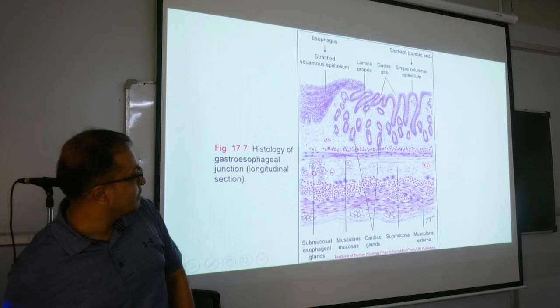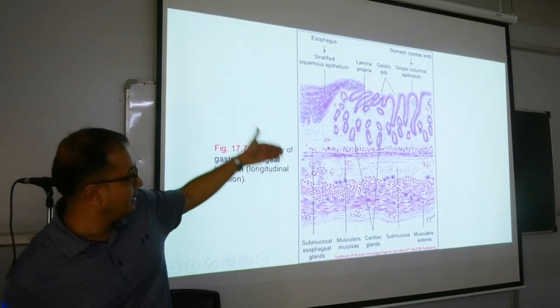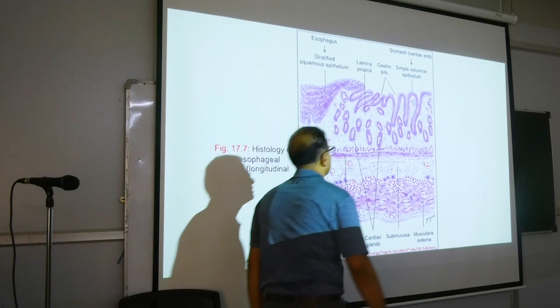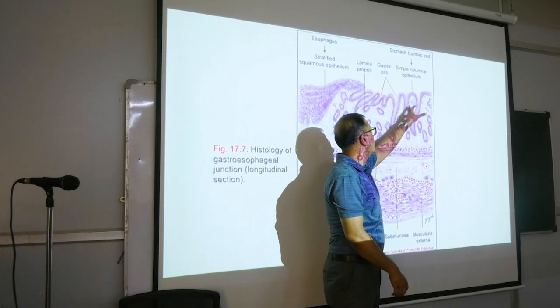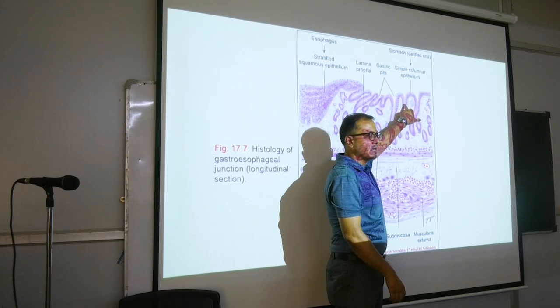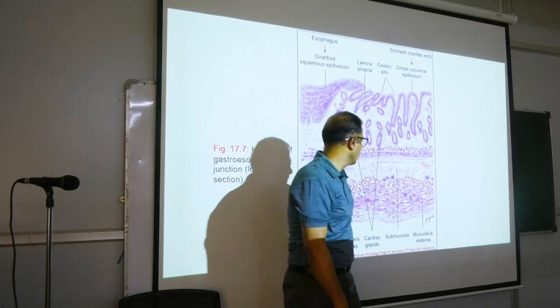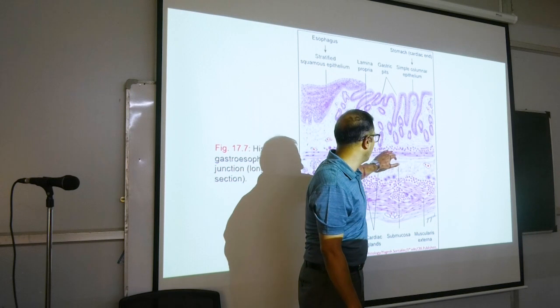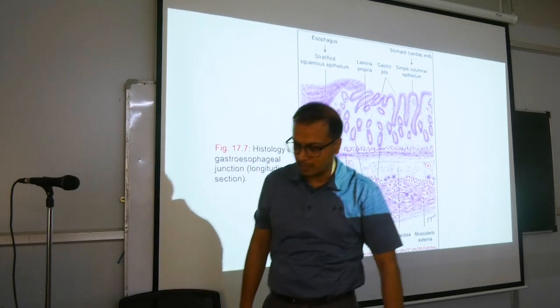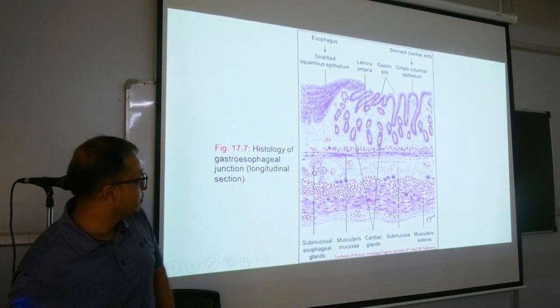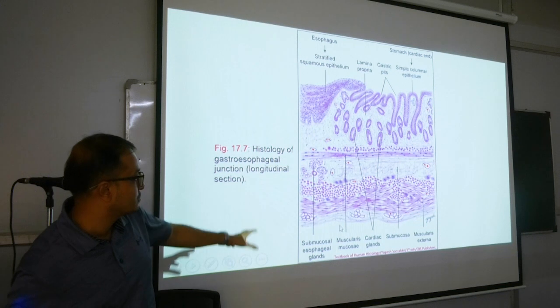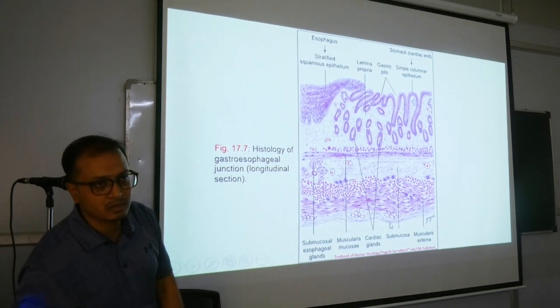And you see the gastric glands are directed in different directions. That's why they look isolated, but they eventually open through the gastric pit. Then we have the layer lying deep to it, the muscularis mucosae. Then we have the submucosa, with the submucosal glands and everything present here. Then we have three muscle layers and the outermost serous layer.